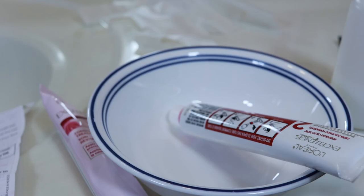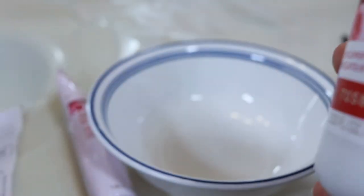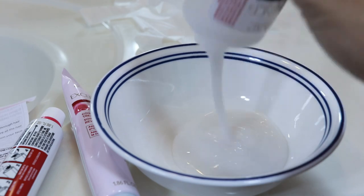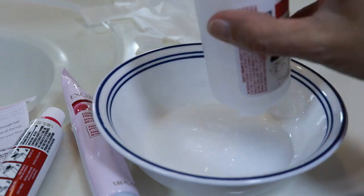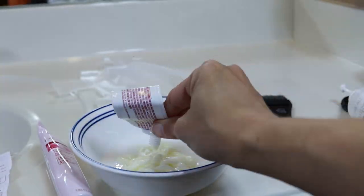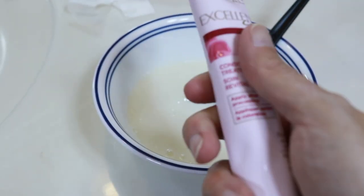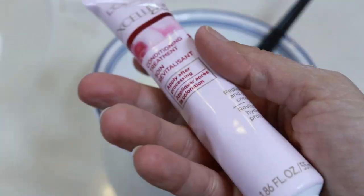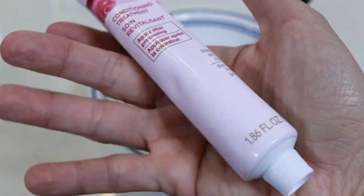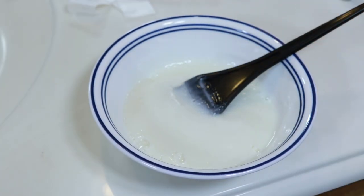Right now we start preparing my hair color. You can see this bowl and I will be mixing. I already told you it has number one and number two which you need to mix together. I kind of open this. You do not need a conditioner now — I have conditioner in my bathroom. I normally save this for traveling so you can take it and throw it away later. It comes in small containers.